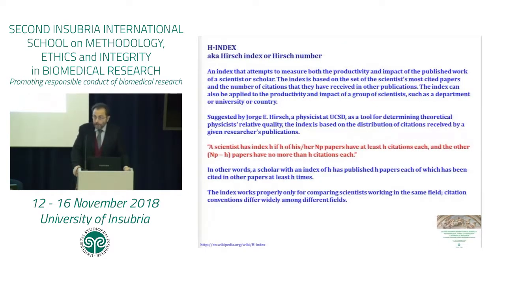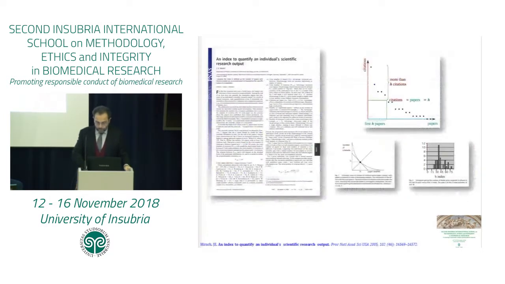What is this H-index? H, just because the person who invented this index has the surname Hirsch, so H-index. Jorge Hirsch, I think he's still alive, is a physicist who developed this measure to try to determine the relative quality in a small group of highly renowned physicists, including some Nobel laureates, and he provided some graphs, like the lower right graph, showing that individual physicists had an H-index which more or less correlated with their standing. So what is the H-index?